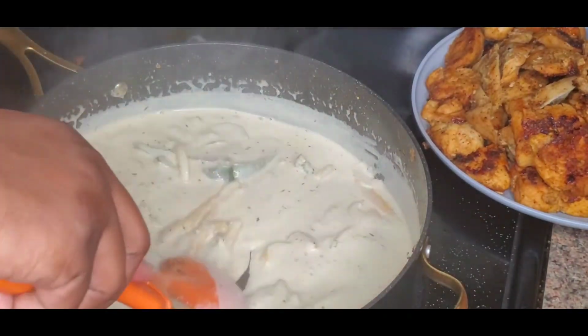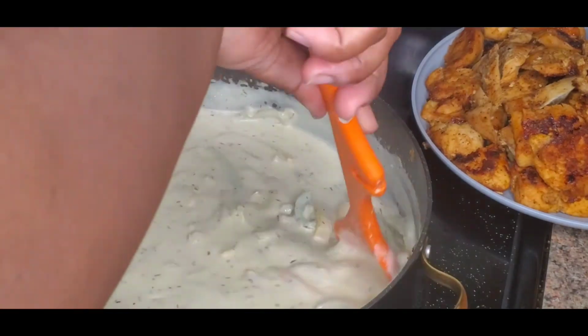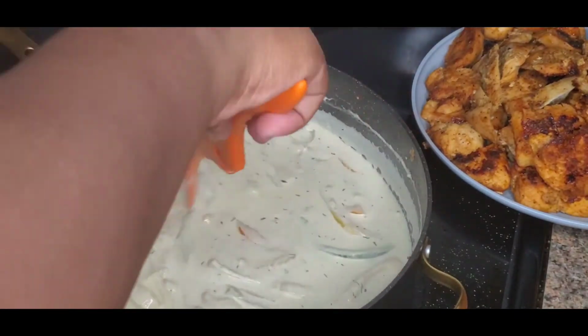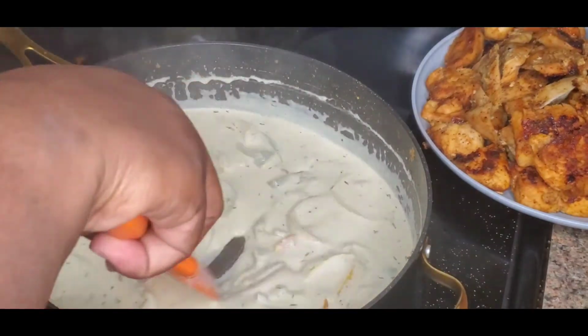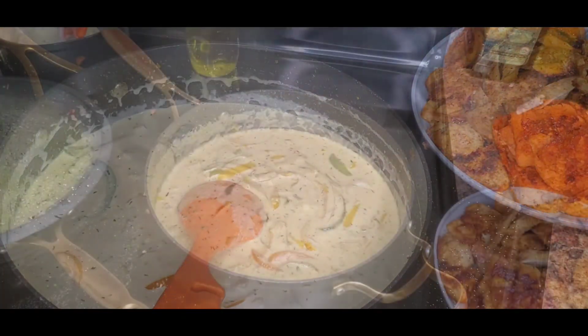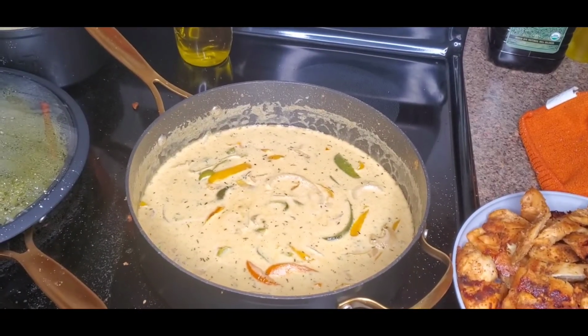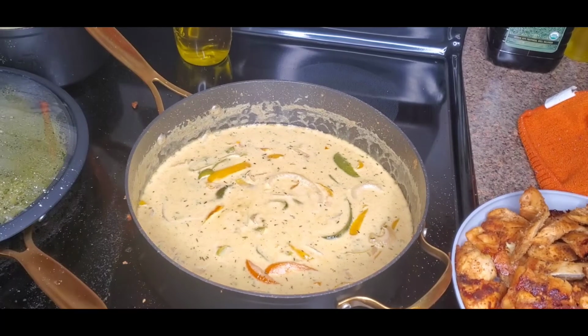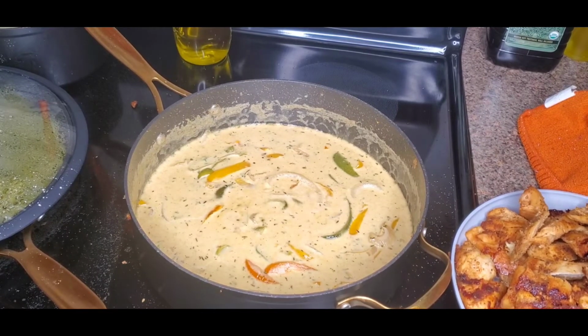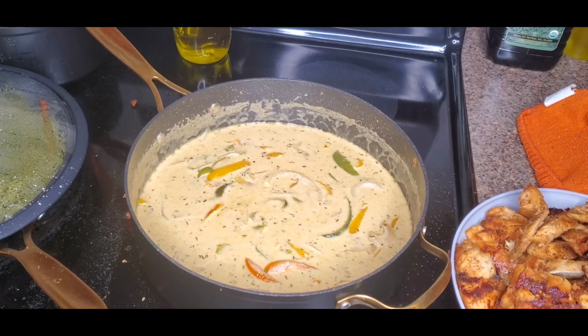And just make sure you continue to stir so your sauce isn't sticking to your pan or getting too thick and clumping at the bottom of the pan. All right, and this is my finished sauce. All right, and what I'm gonna do is go ahead and start plating because it's time to eat.